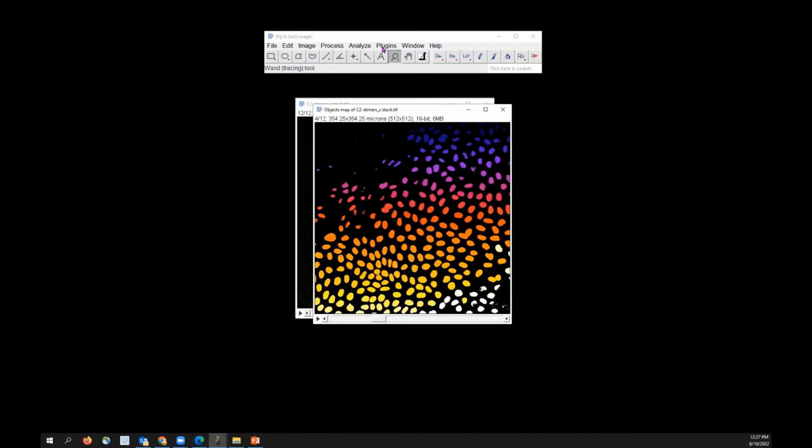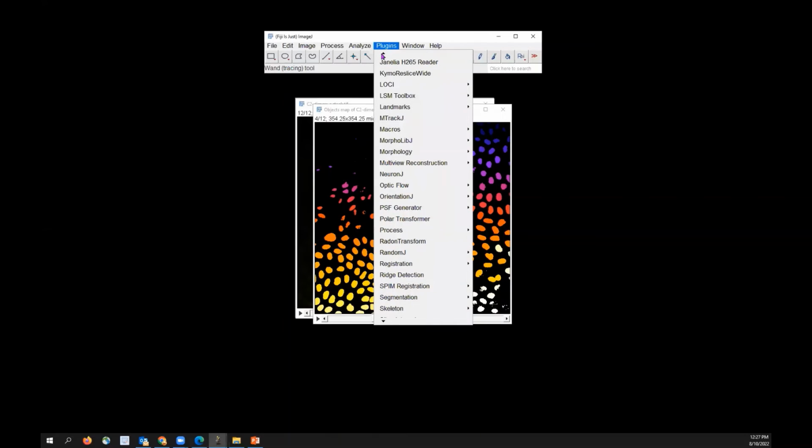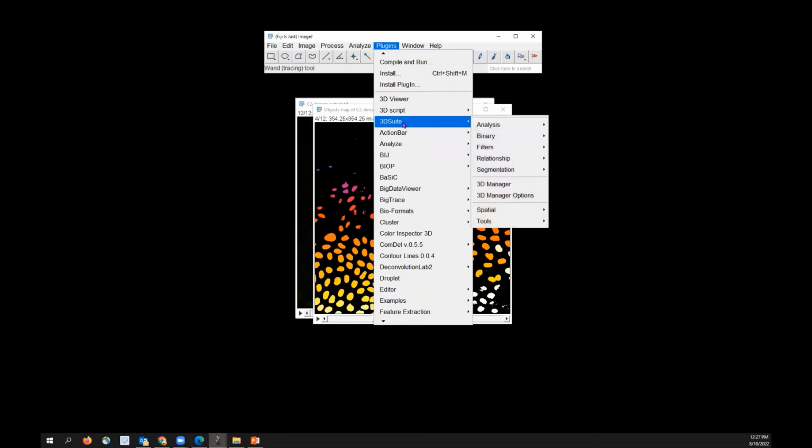So what I want to do is I'm going to use the 3D image suite in order to open up the 3D manager. Once the 3D suite is added in your update site, you're going to see this 3D manager, including some options here. The options would be, again, the parameters that you want to measure.